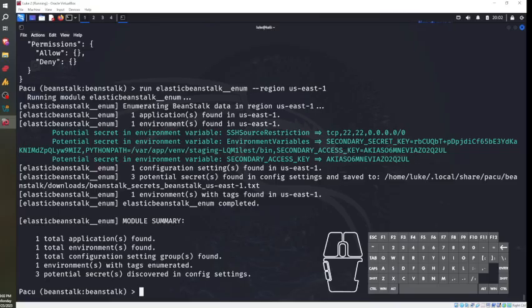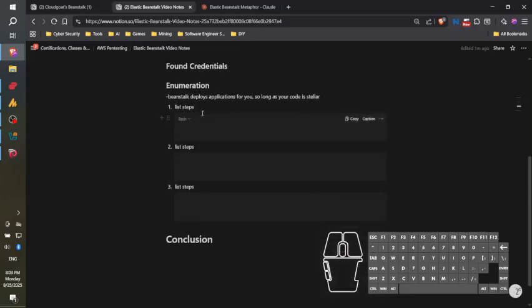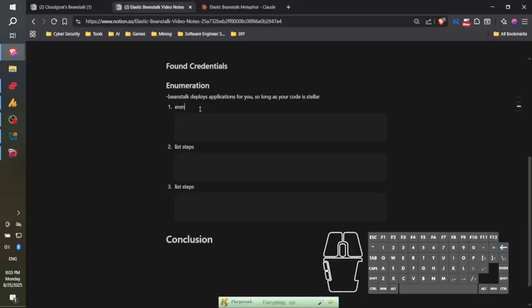We'll switch to our notes here. Here's the video notes. Enumeration, what's the step? Okay, the step was enumerate Beanstalk. What did we find when we enumerated Beanstalk?